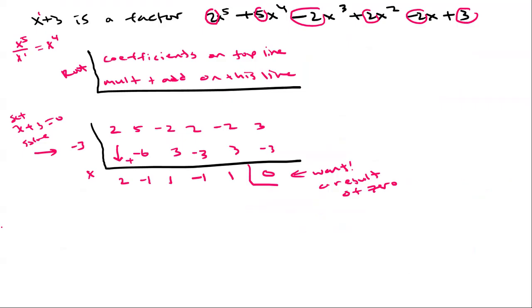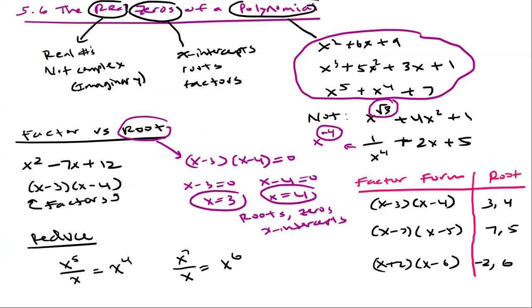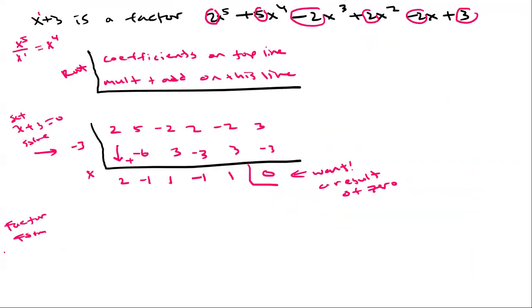2x to the 5th and then x, okay? I'm just looking at the power there. All right, so in this case, if we want this in factored form, this is the start of getting into factored form. Again, the root -3 now in factored form becomes, right? If I go the other way, if it was a root of 3, it becomes x minus 3. It was a root of 4, it becomes x minus 4. Okay? If it was a root of -2, it becomes x plus 2 as a factored form. So in this case, the root of -3 in factored form will be x plus 3.